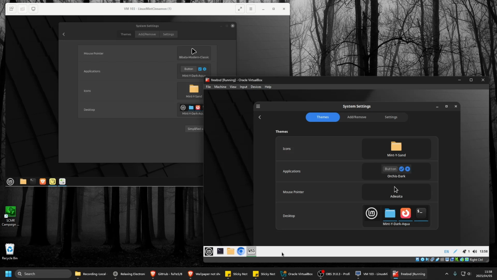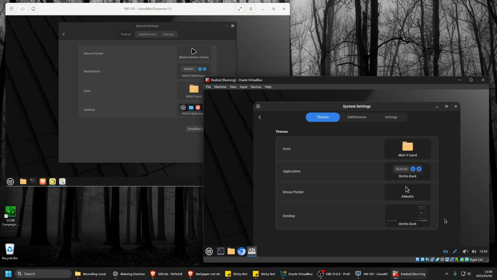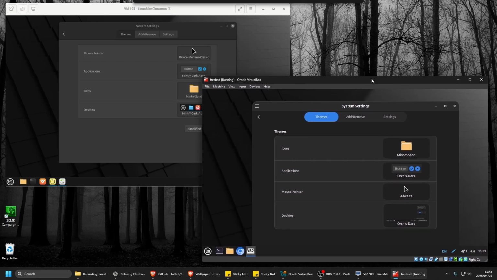It's not bad, but for some reason the taskbar is white now, and it shouldn't be. So obviously there are custom changes that Linux Mint Cinnamon did in here that you can't recreate fully, but that should be dark though. But Orcus Dark is pretty close to what I want. Right, so that's as close as I will get, but it still looks good.